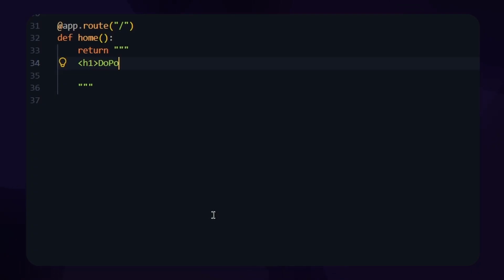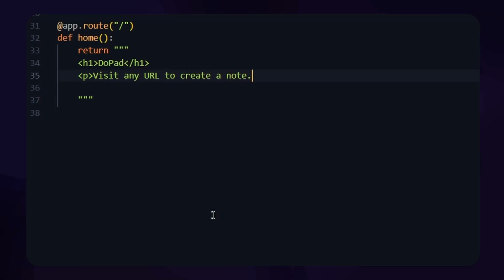Let's call it Dontpad, as we were supposed to. Header. I'm just making a very generic header, and maybe let's add a paragraph and call it visit any URL to create a note. That's it, I guess. You can just visit any URL and you can create a note. And this is gonna be our first route.